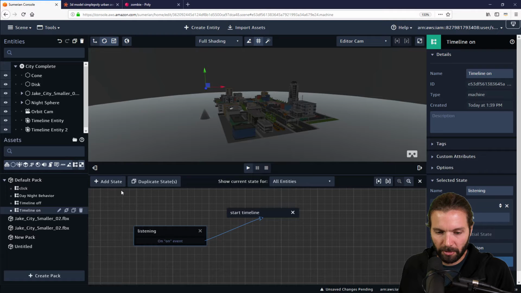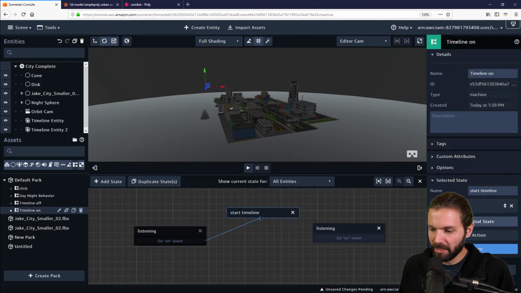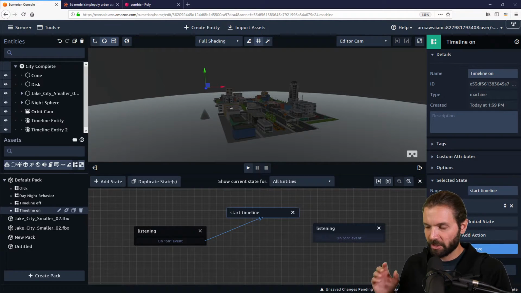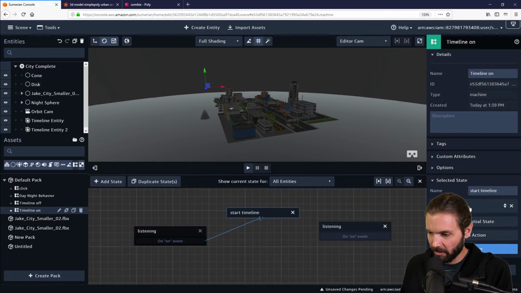So I need to add another. I'm going to duplicate the state. I'm really just thinking out loud, I know. So now we need it to listen for those messages. Essentially each timeline is going to fire a message to turn on and off the other timeline. That's what we're going to do here.